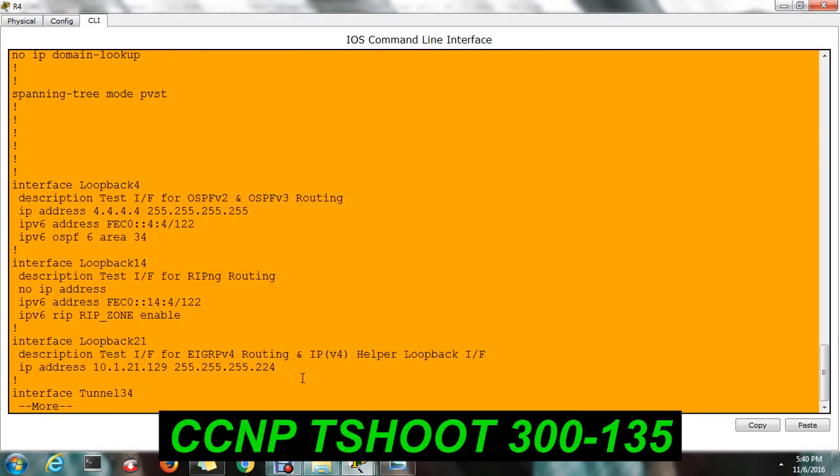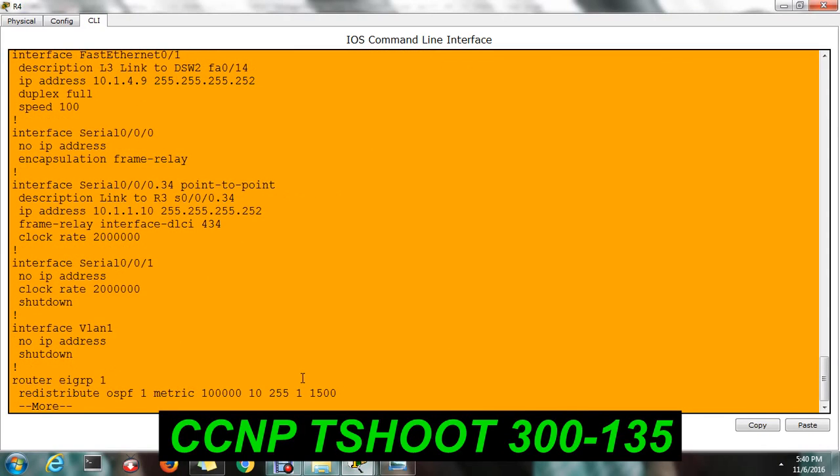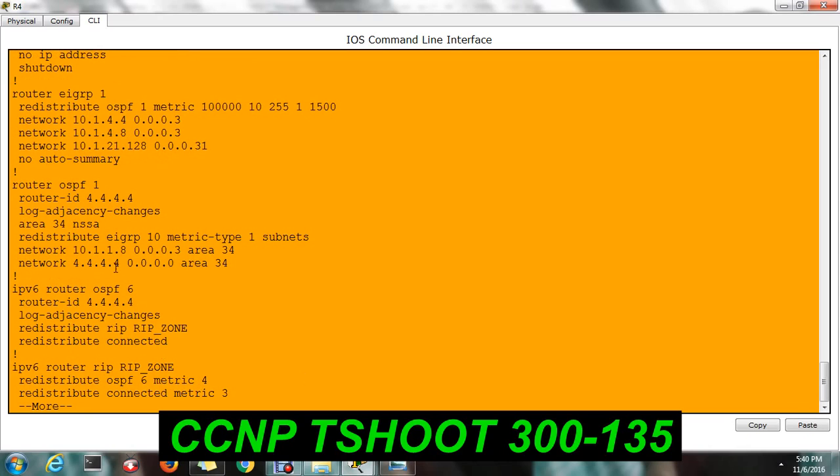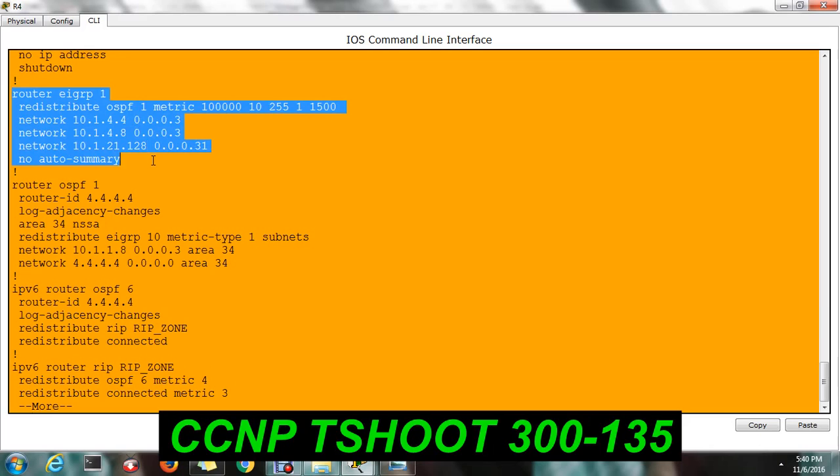Let me go to the EIGRP section. See, this is the issue. It has to be configured. Even for redistribution they used EIGRP 10 only, but enabled EIGRP 1.